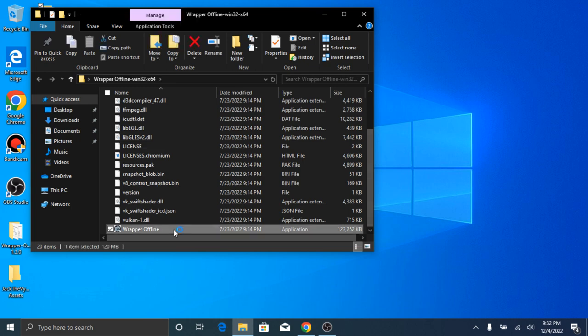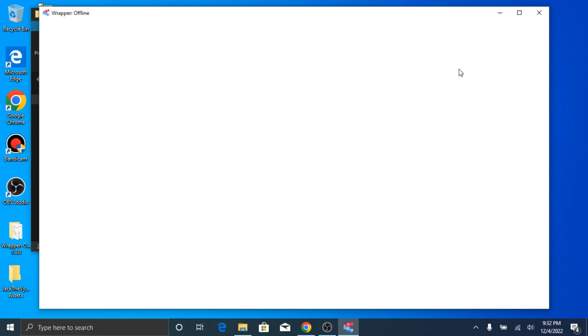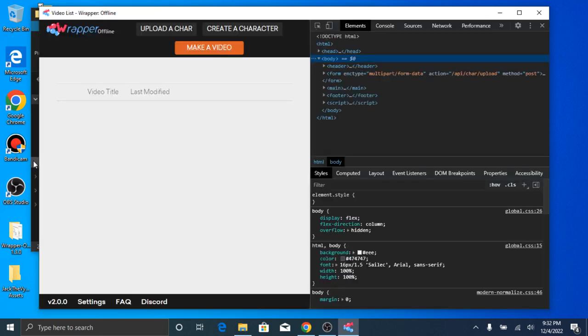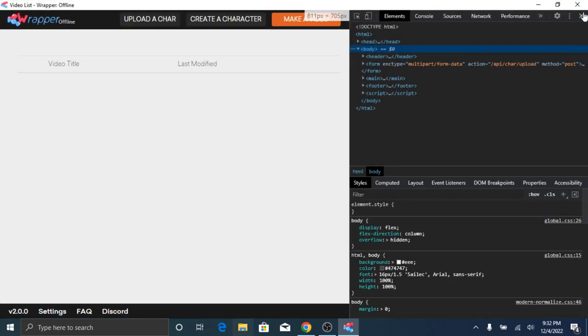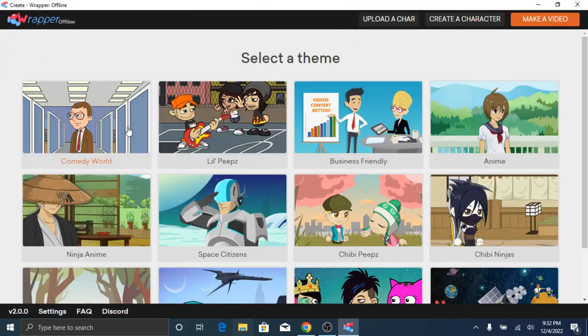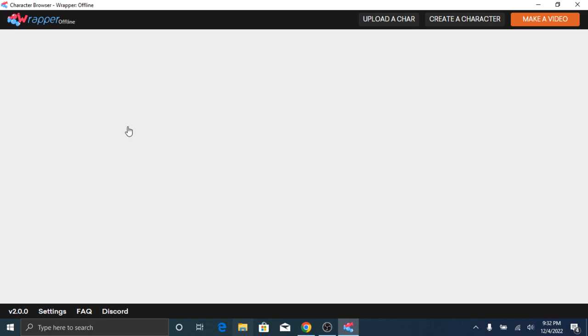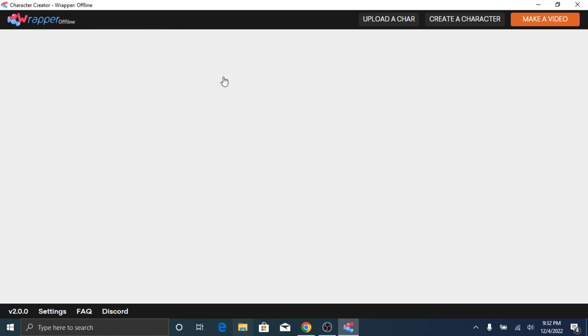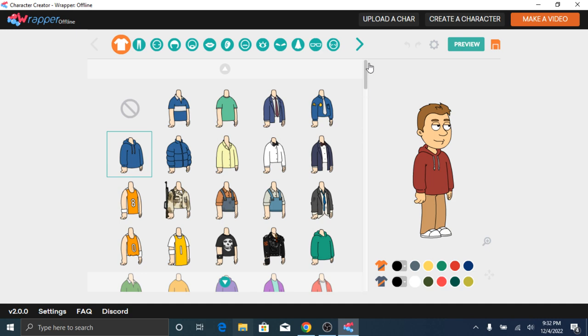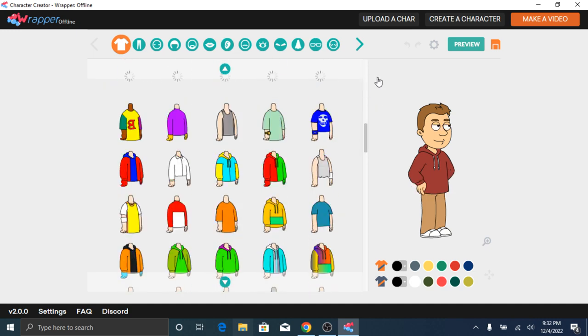Now if we click on Wrapper Offline, the Wrapper Offline app will now open. So now if we go on to see the character assets, let's do the boy assets first. And there you go, that's how you get the new assets.